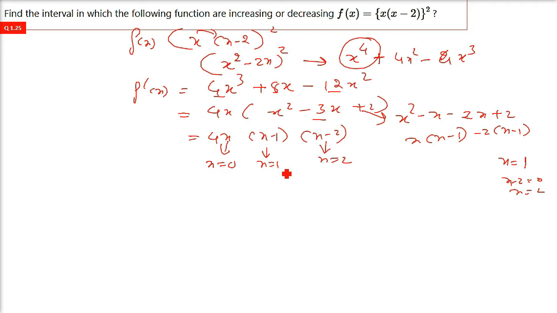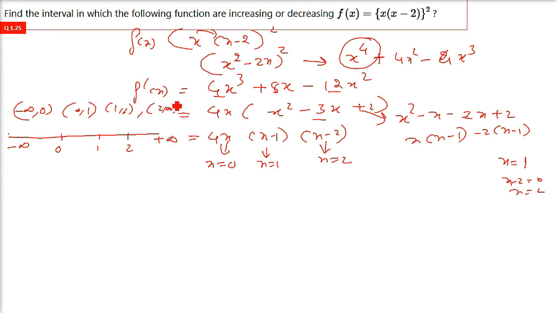So how many intervals will you get? Because it will start from negative infinity and go up to positive infinity, these are the different intervals which we need to follow. Negative infinity to plus infinity, what are the intervals? Minus infinity to 0, 0 to 1, 1 to 2, and then 2 to infinity. So 1, 2, 3, 4. 4 intervals we have got here. And you can also write in your solution like this, that we have got 4 intervals because 0, 1, 2 were our critical points. So these are the 4 intervals which I have written.